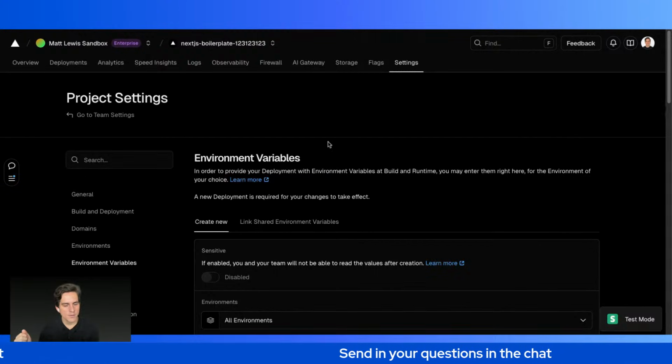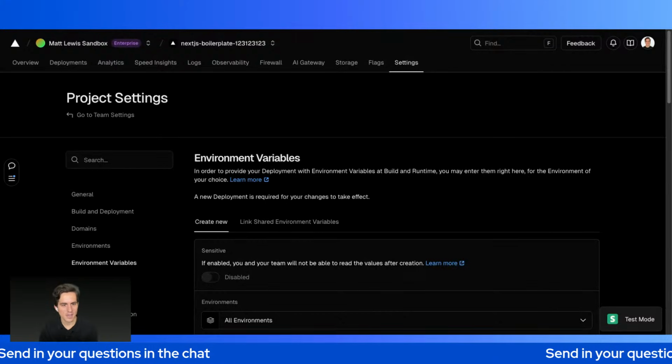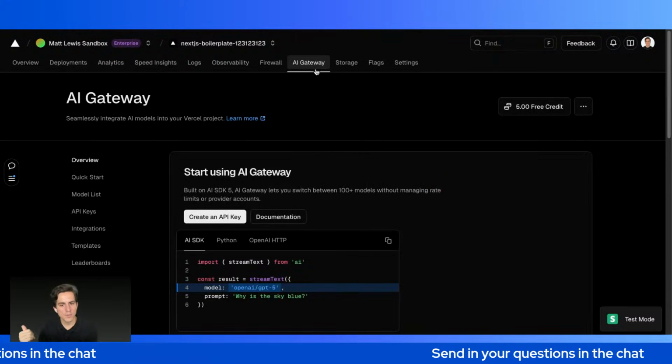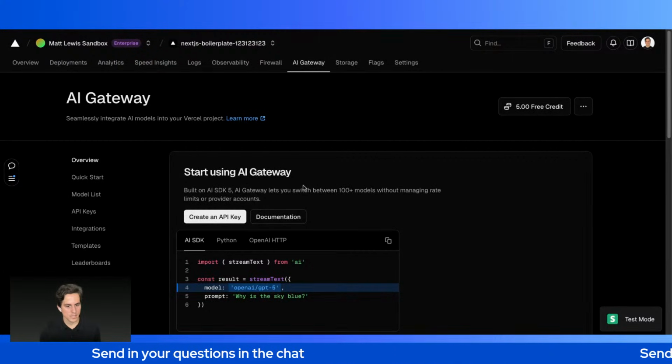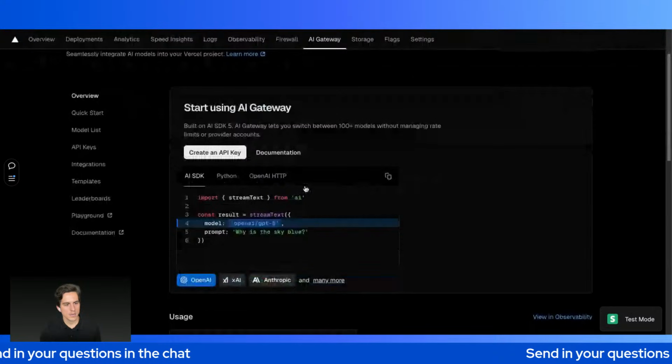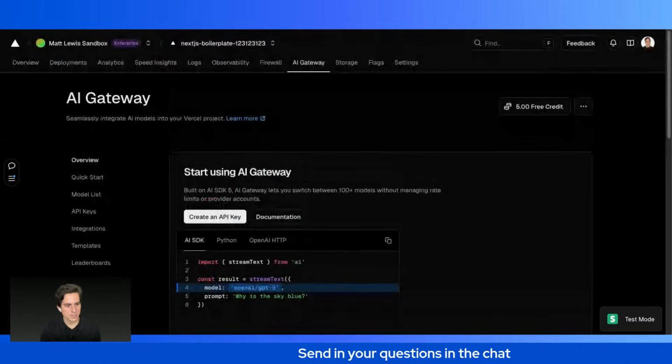So we have an app, we have a database, but we always need to use some AI. We have a couple great options here. The first is our AI Gateway. This is your ability to interact with multiple different models.